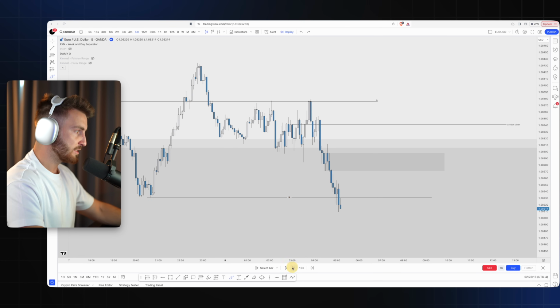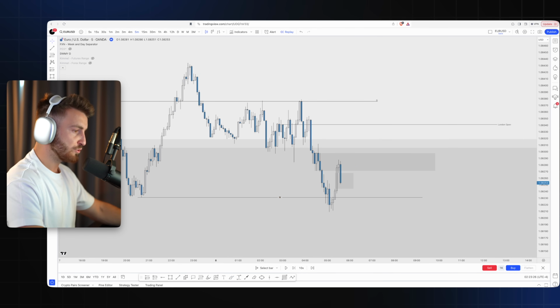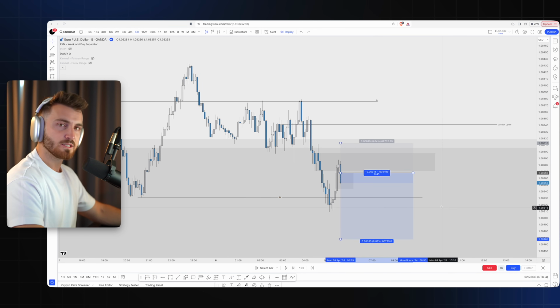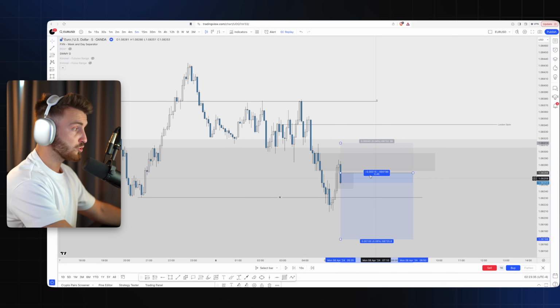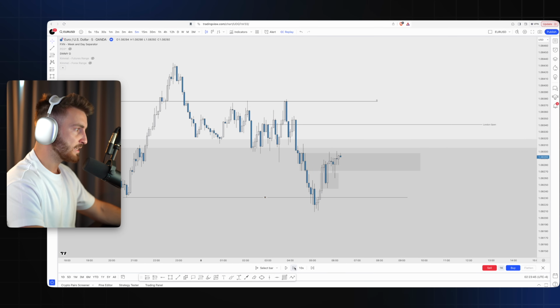So we still move lower. The market starts reacting bullish. This would be your first entry if you want to be more aggressive, and this is an entry that I personally also teach, but this would be the first entry. But if you want to be a little bit more conservative, you wait for the market to react and close above.